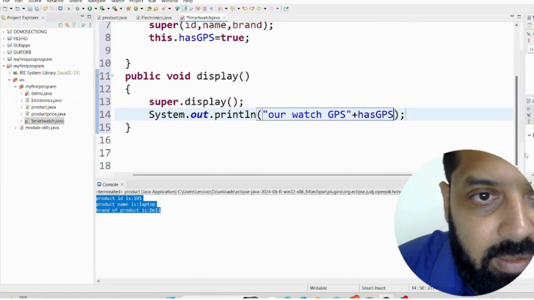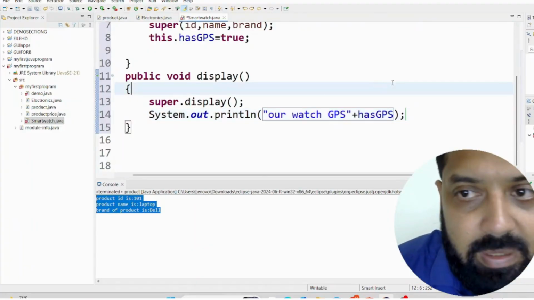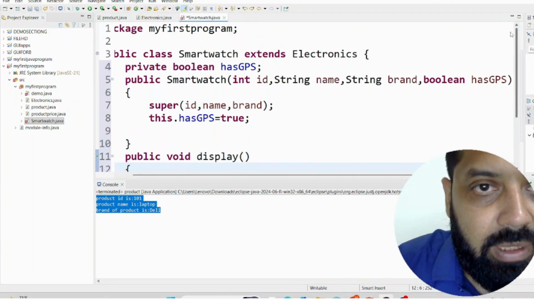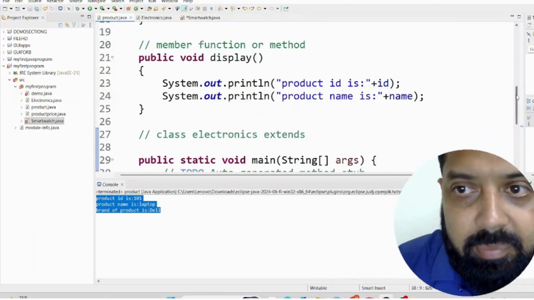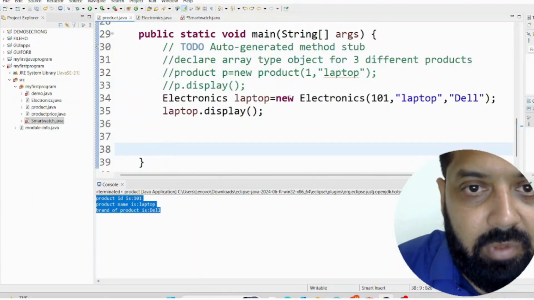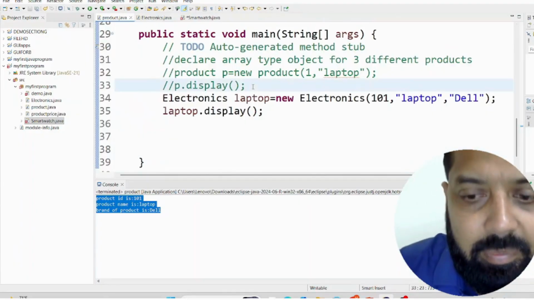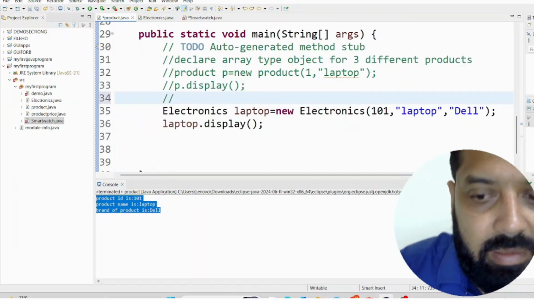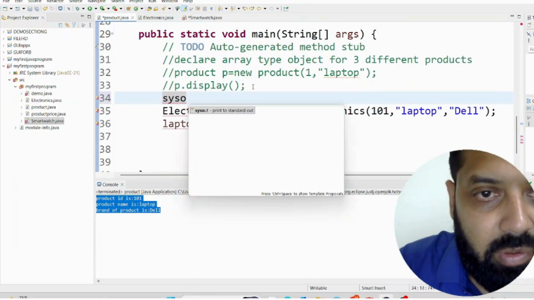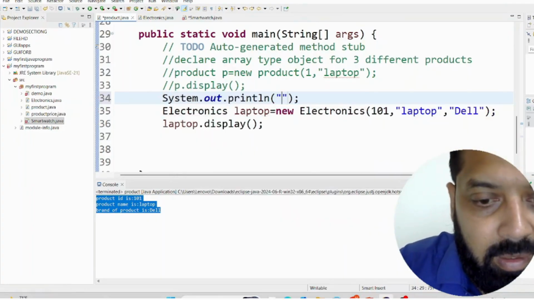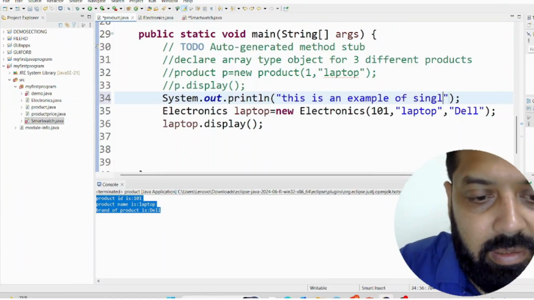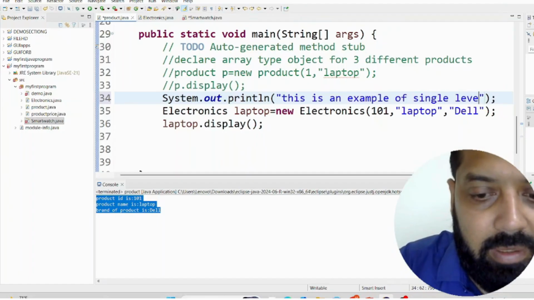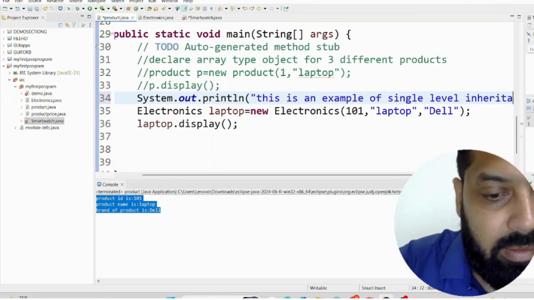After saving this, another thing that we need to do is add one additional main method, in the main method of the product class. First we are going to print the message with System.out.print: this is an example of single level inheritance.